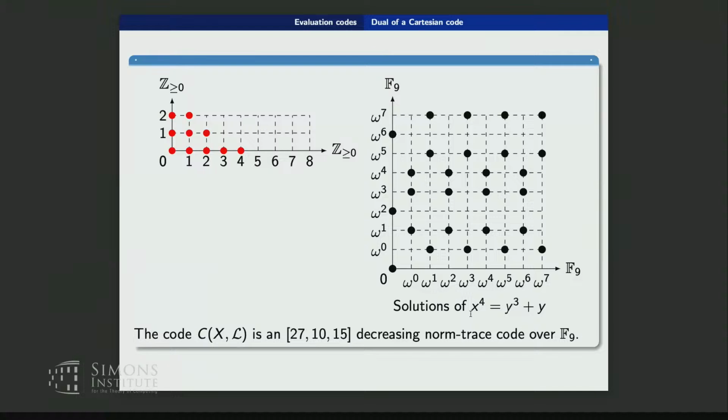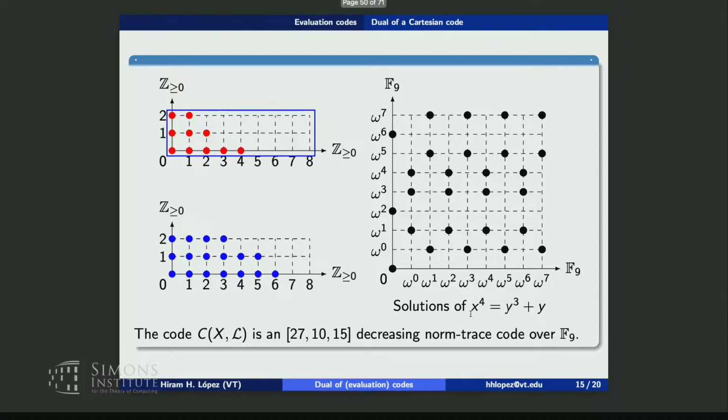And I'm sure that you can find the dual. It doesn't matter that you don't know Hermitian codes. You can find the monomials that define the dual of these kinds of things, right? You put the box and the complement, those are the monomials that you require to find the dual. Okay? And now, you need to multiply by certain constants, but it doesn't matter now. So you have a very nice description for the two things.